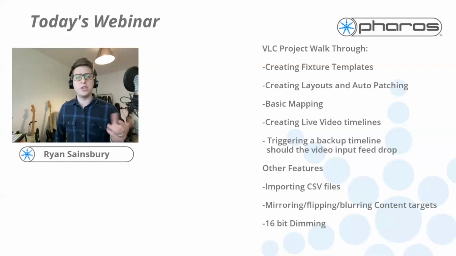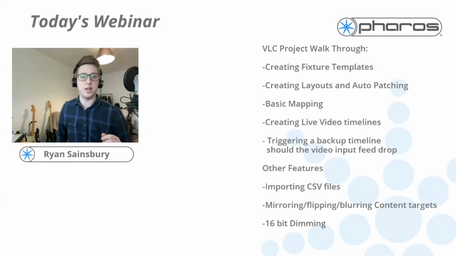Also, I want to show you some other features later on in the webinar, which are going to help you, again, improve your workflow: importing CSV files to help you create a layout and create a patch, and then also some features that will let you adjust the content target, which is where you're going to map your media content to. So this webinar is going to be split into two sections.